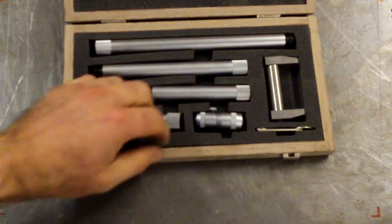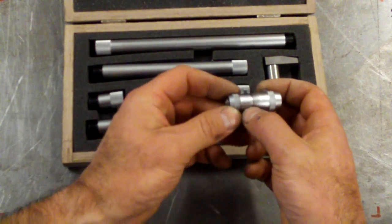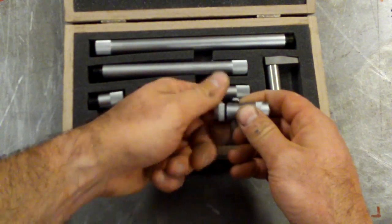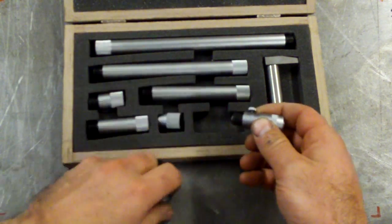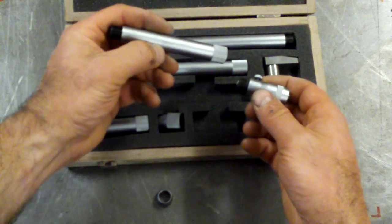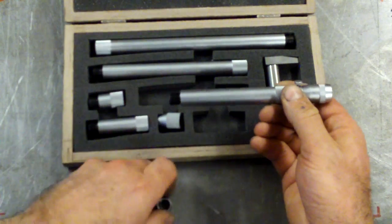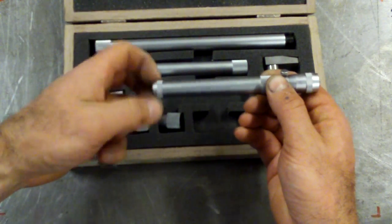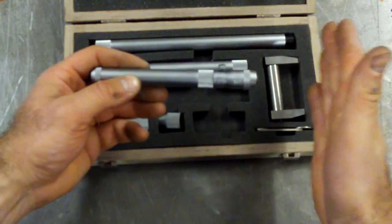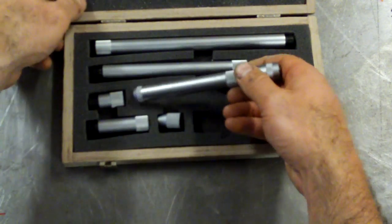A couple of the other types of measuring tools you might come across. Again, specialised tools, inside micrometer. So this guy is for measuring inside a hole or inside a bore. This is a 50mm, so 50 to 63 here. And the idea here is I take this cap off, and if I need to measure something deeper, so this is 50mm, if I need to measure 150, I put on the 100mm extension, screw that on, put the cap on here, put that in the bore, screw it out to where it fits the bore, and I can read off the scale. So that's an inside micrometer. Again, eBay job.